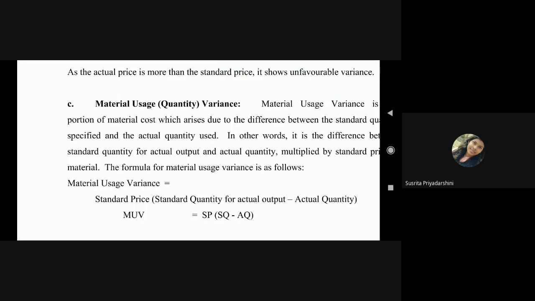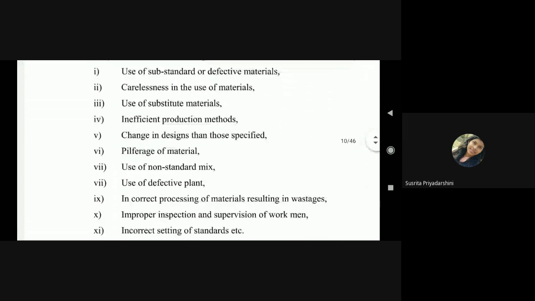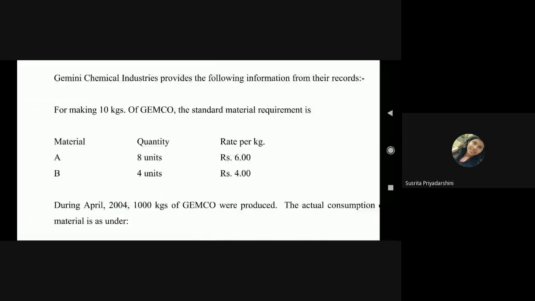तो मटेरियल यूसेज में आ गया 12,800 पॉजिटिव, 4,800 नेगेटिव आ गया हमारा मटेरियल प्राइस वेरिएंस में, और कॉस्ट वेरिएंस में निकल आया कि हमारा 8,000 फेवरेबल. तो वो तीनों को हम ऐसे ही चेक कर सकते हैं. यहाँ पर और एक आ गया, निकाल सकते हो ये वाला, तो यहाँ पर दिया गया है.